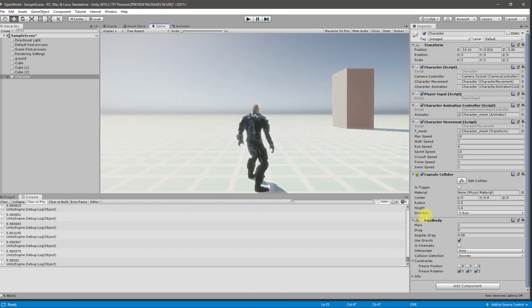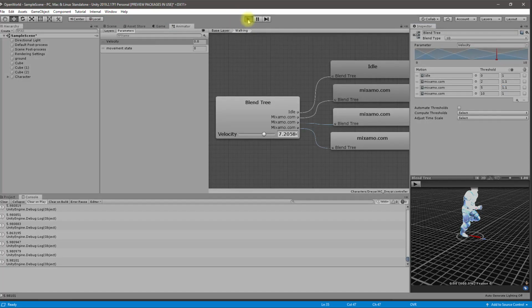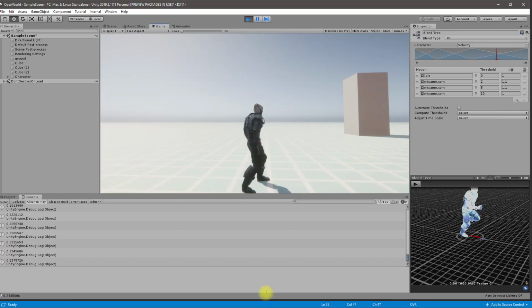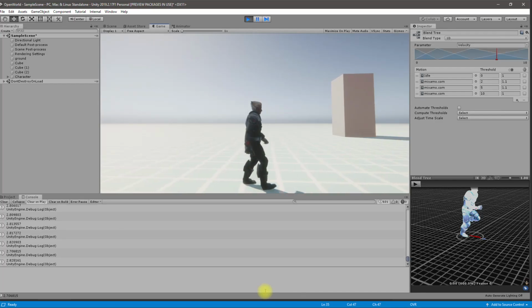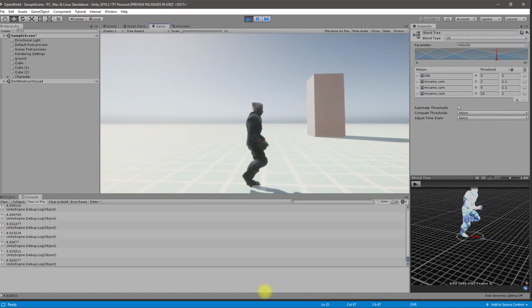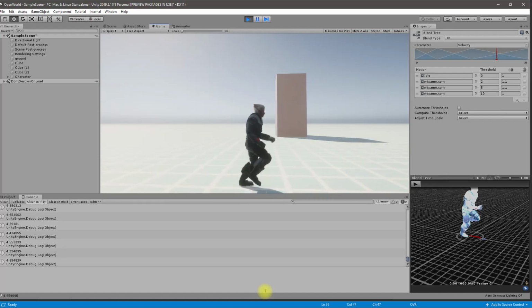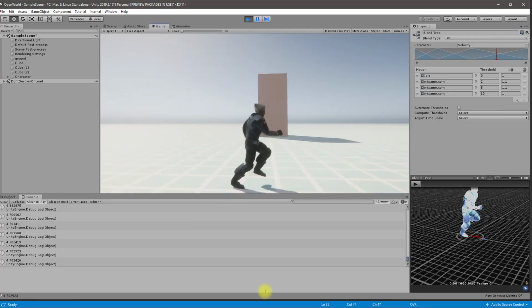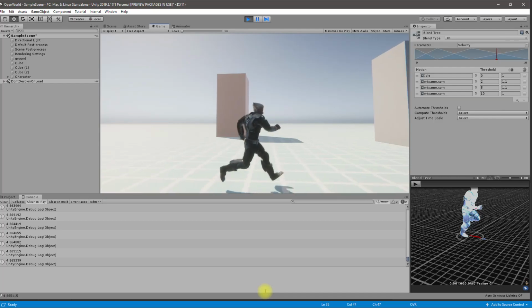Okay, then if that is a problem, let's try 5 for running speed. I need to set that here. Since we are working with slow time, it takes time to get up to the speed, but we can see the results clearly in this way. Okay, I think that's good enough. Yeah, that's better.